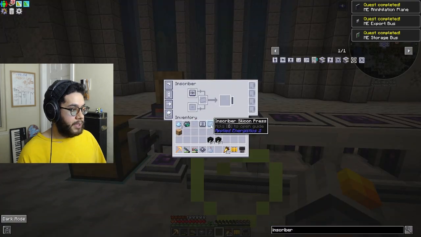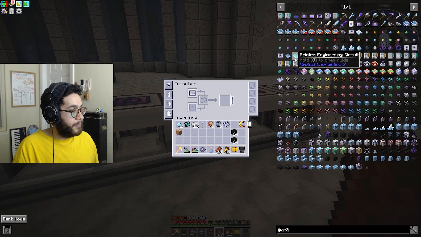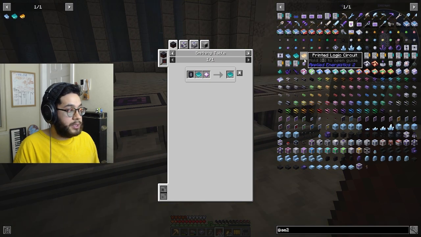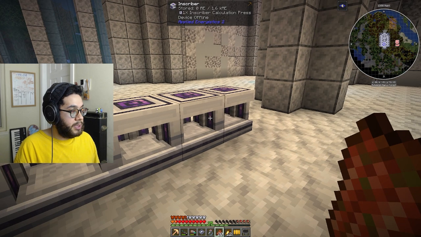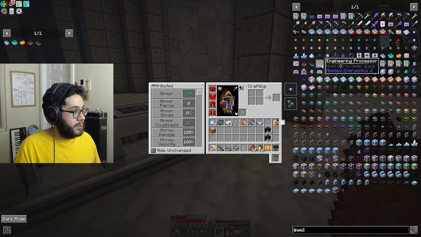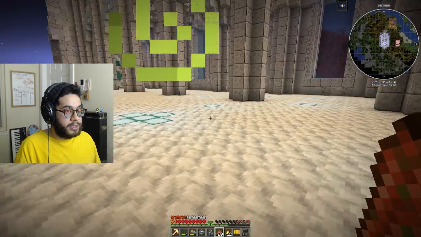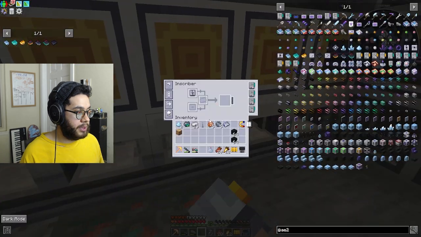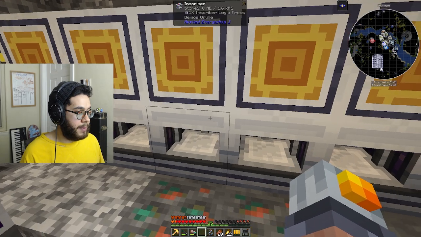You would put 1 of these inscribers into each one of these. These will make these printed calculation circuits, engineering circuits, printed logic circuits, and this last machine here will make logic processor, calculation processor, and engineering processor, and printed silicone. This one will make printed silicone. This is a charger. This is for silicone, logic, calculation, engineering, and that makes processors.